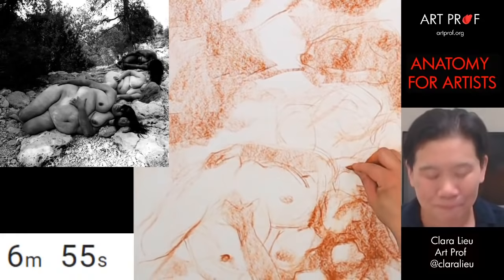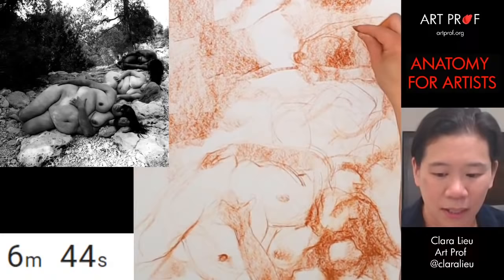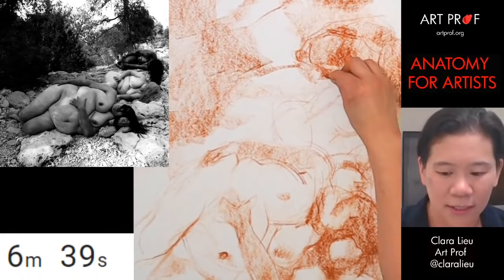Actually, let's work on this figure at the top, because this figure at the top might sort of sandwich this figure together. So I'm going to jump a little bit up here, get in some of these tones, and then I'll come back to the figure that's in the middle. Sometimes that's a good strategy that you can use.